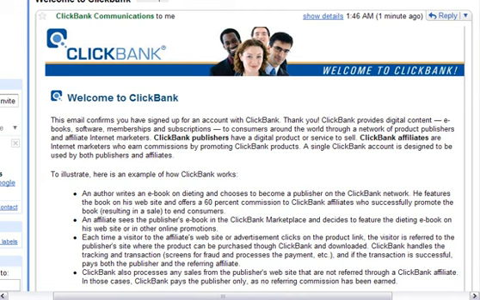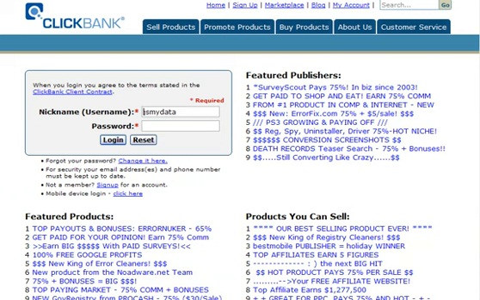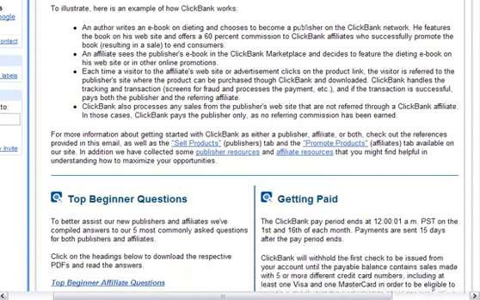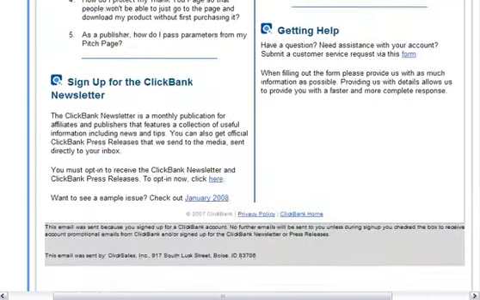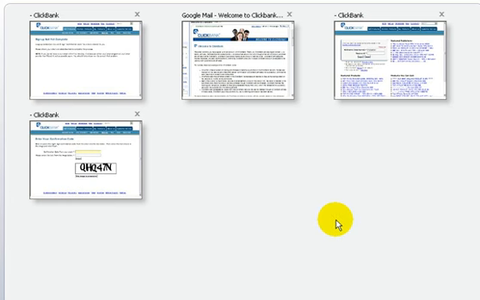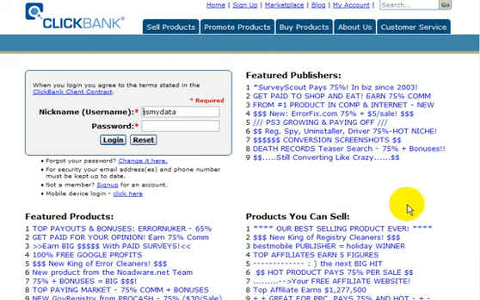And we are now ready to log in to our account. Now here's an important thing. What if we get to ClickBank one day and we've completely and utterly lost all the knowledge and lost our password and we don't know how to log in? Because you will notice, by the way, I should just point out, there is no mention at all of your new username or your new password in the welcome email. So the page we were at previously, you need to write down or copy and paste, or however you're going to keep it, your username and your password.